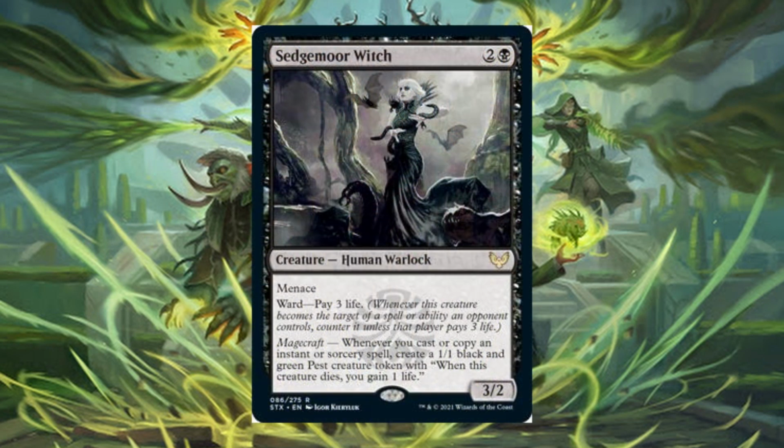Sedgemoor Witch continues the token theme, but while taking advantage of Magecraft to generate the tokens. Monastery Mentor, this card is not, but don't underestimate the value of generating free resources. Sedgemoor Witch doesn't have to single-handedly take over a game in order to win it for you. Gilded Goose, Thraben Inspector, and Tireless Tracker have an outsized effect on the game because they generate some form of resource you can use. For Witherbloom, Pests are a resource.